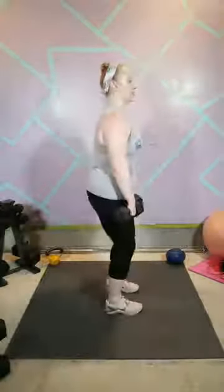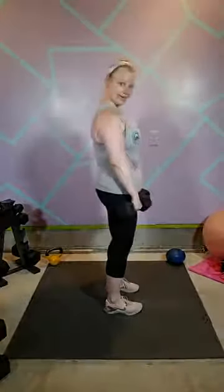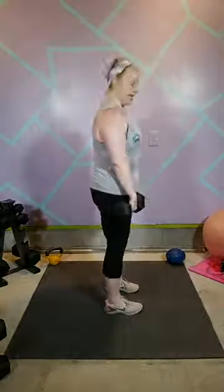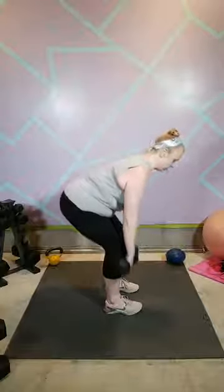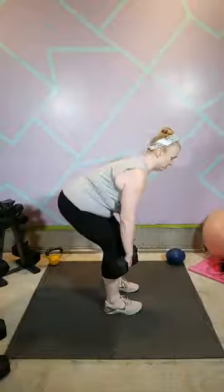So we're going to get our feet hip width apart, a little bit of bend in those knees, shoulders back and down. We sit back, drop those weights, squeeze to stand. A little bit of bend. Squeeze to stand. So there's no rule about how far the weight has to go. My rule of thumb is I wait until I feel those hamstrings and glutes really kick in, and that's where I know to stand. So it's not, can I drop the weights down to my knees or to my ankles? Perfect. Down to the floor.